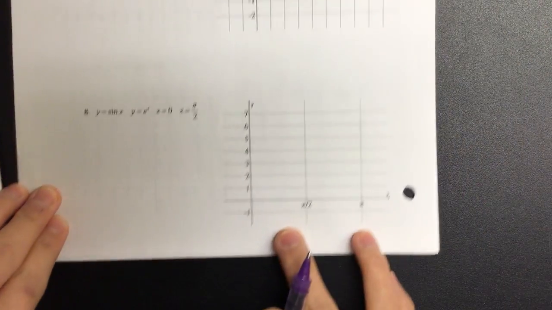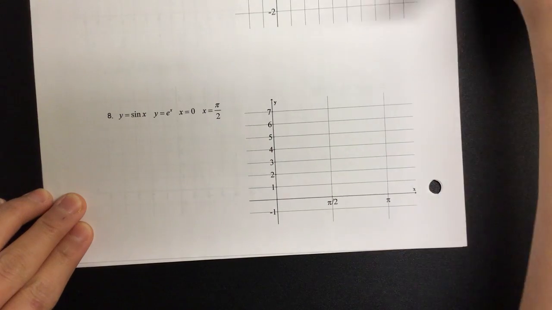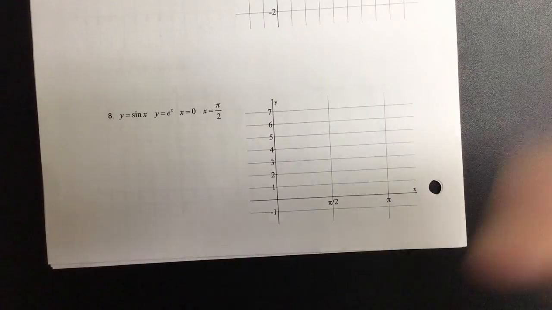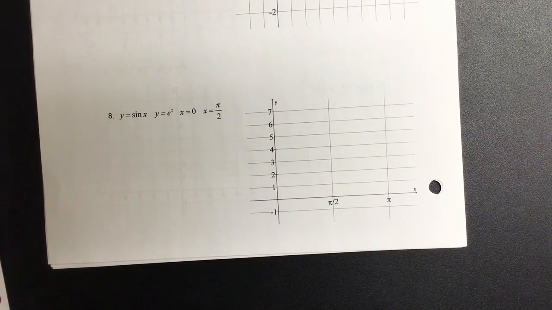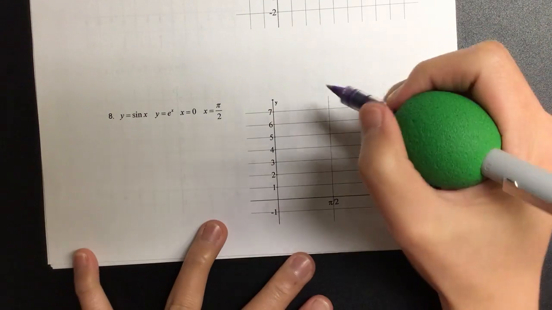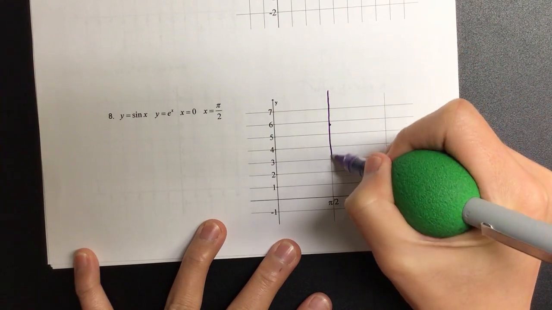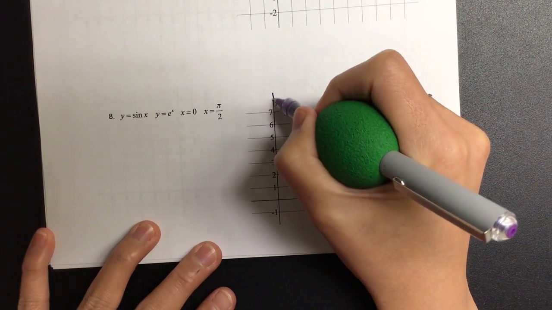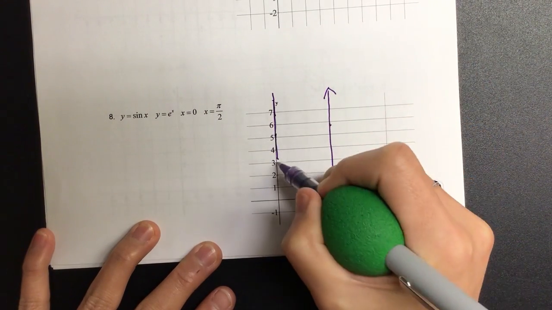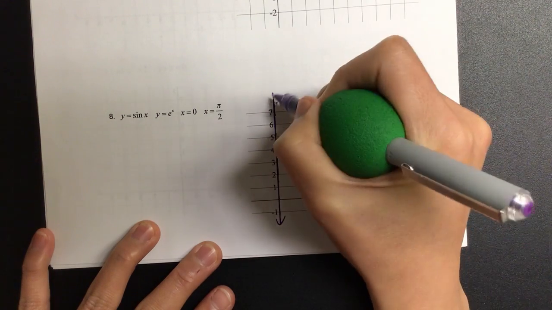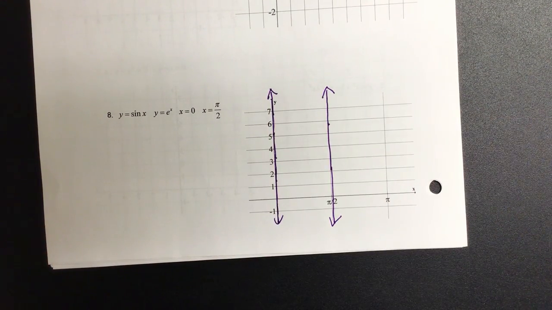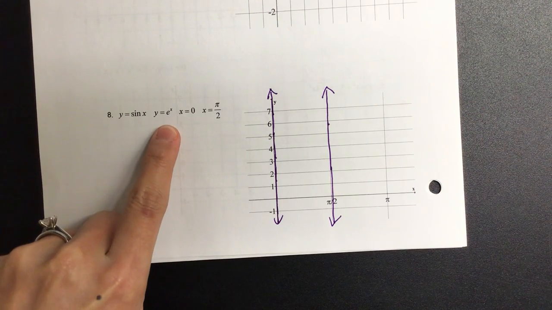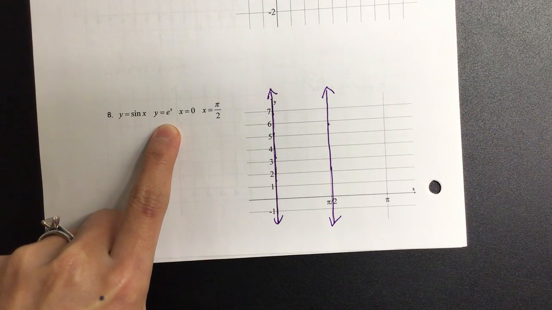Because when you guys see trig functions, you go, I don't remember much of it. I feel like I need to go over them. So let's go ahead and graph this first. And when graphing this, I want to start off by graphing the vertical line at pi over 2. And we can also graph x equals 0. Make sure we're all graphing. And then I want to graph e to the x. We know e is 2.71.